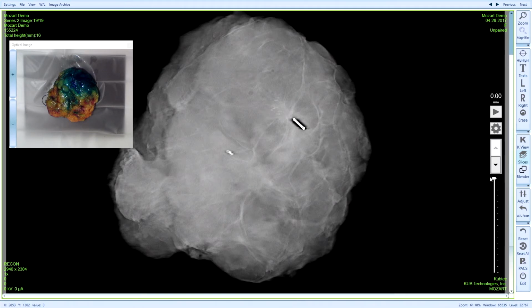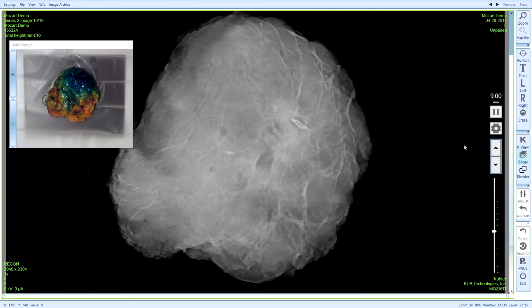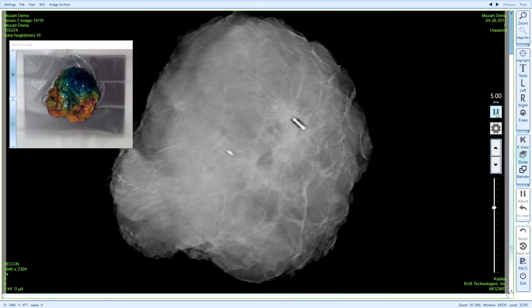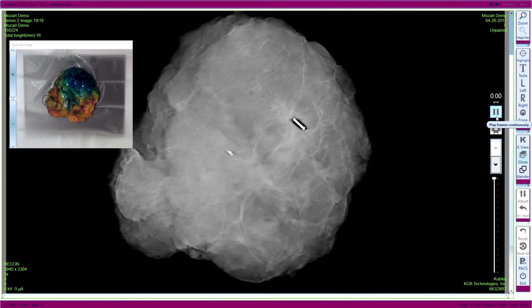As we scan through the slices, elements will come into and out of focus. When a microcalcification or a clip is in focus, then you know that it is within that slice. So here we can see that the biopsy marker is located in slice 2. And then the microcalcifications are located in slices 1 through 7.